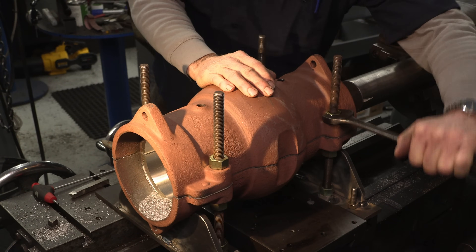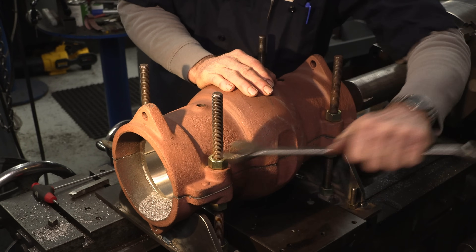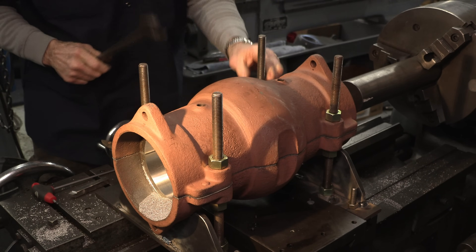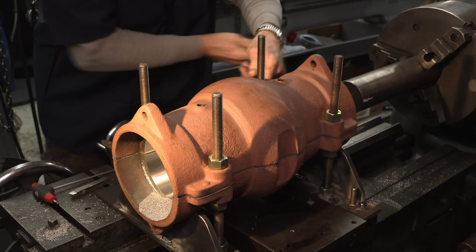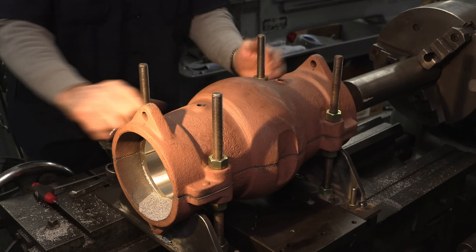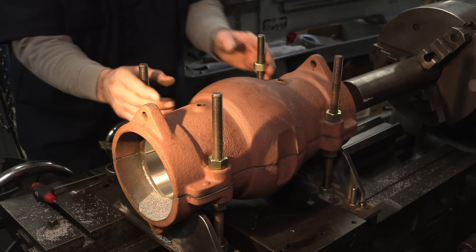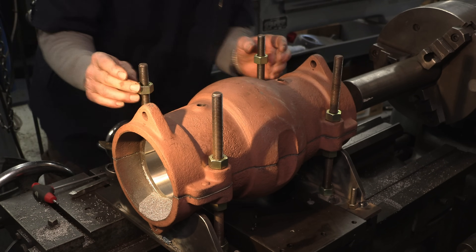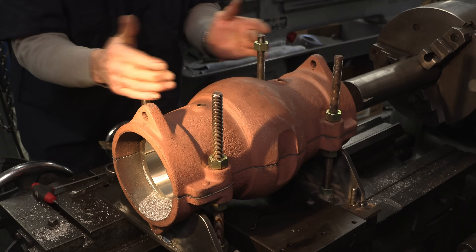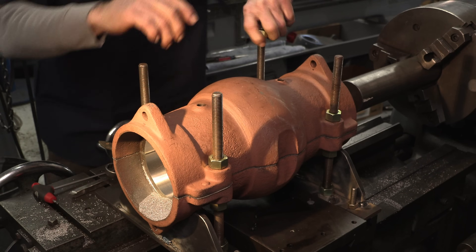We are to size — we measured this thing up last night before we quit and we were happy with it. We are going to break loose and pull the top off of here. If we can pull the top off, well lifting the whole thing up. It is lighter in two pieces. It's probably lighter now that we bored it out too. I see a couple little piles of Babbitt in there, it might have a little bit of weight to them. We still got to drill our grease ports on the top half.